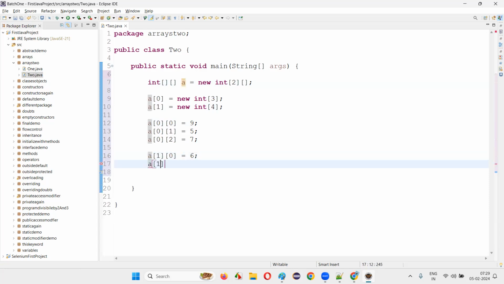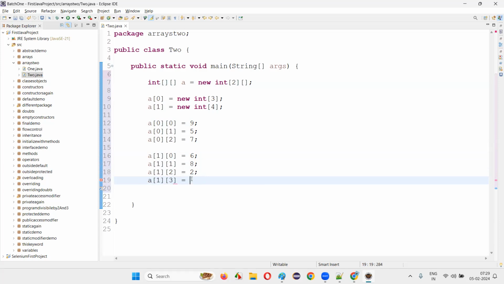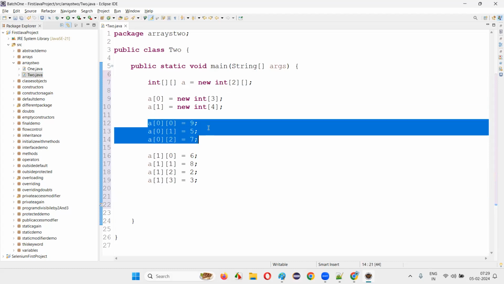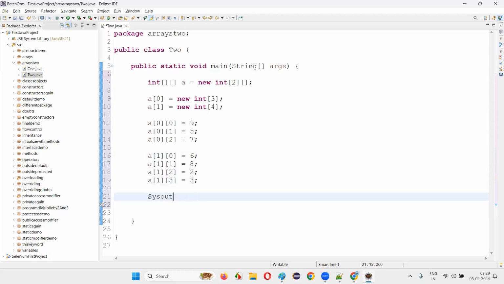A of 1, 0 is 6, A of 1, 1 is 8, A of 1, 2 is 2, A of 1, 3, up to 3, I'll say 3. That's it. Okay. Now in the first single dimensional array, I'm storing 3 elements. In the second single dimensional array, I'm storing 4 elements. Okay. So let's print it out.